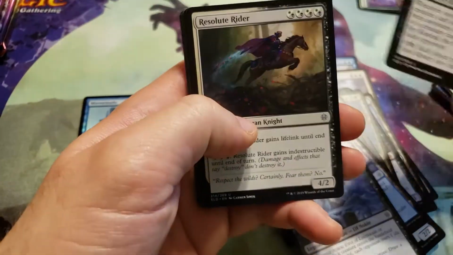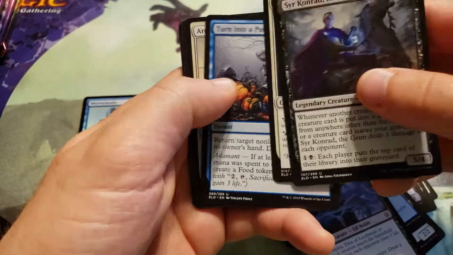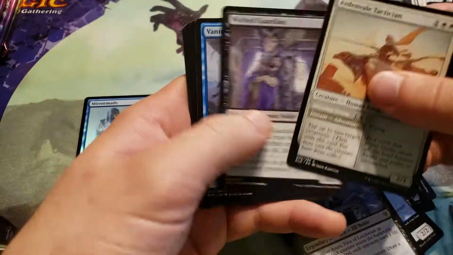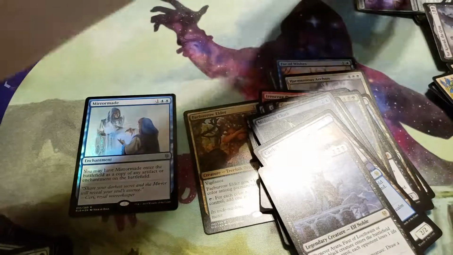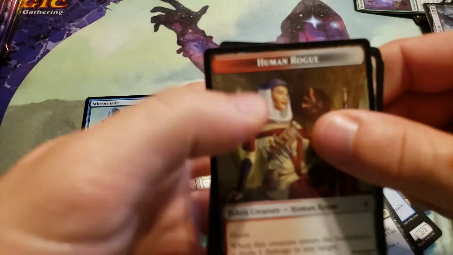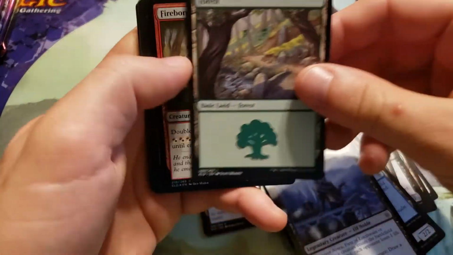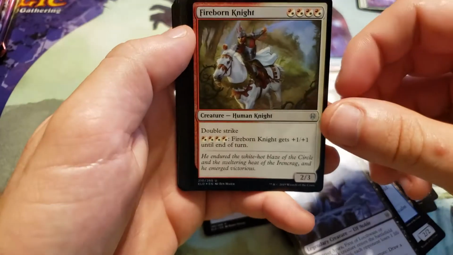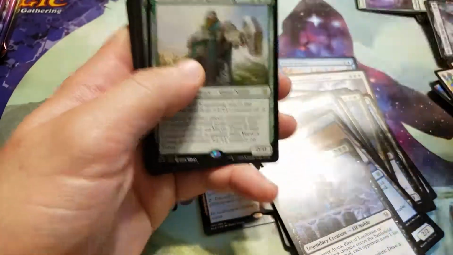Sir Conrad, Absolute Rider, Turn to Pumpkin, and that's it for the uncommons. Alright, on to here. Now, first of these tokens. Okay, come on, stop focusing on the background. Fireborn Knight is our foil.